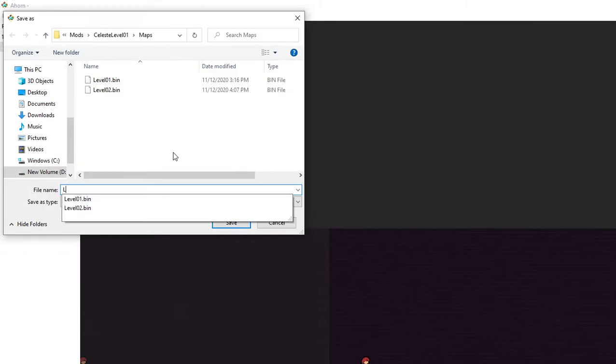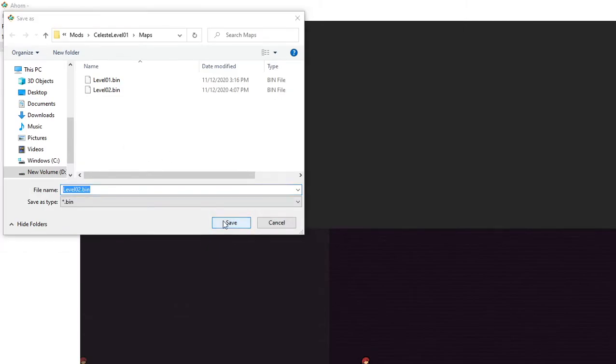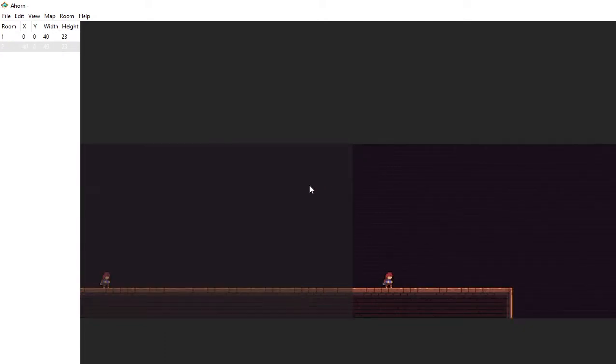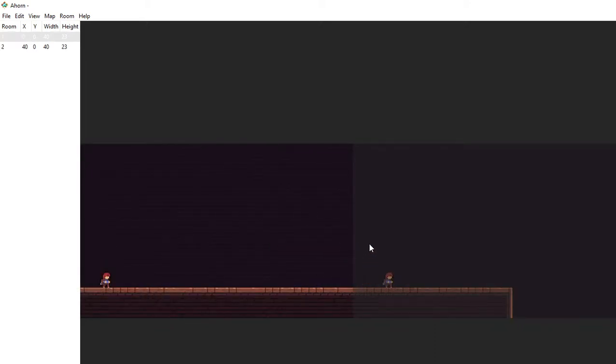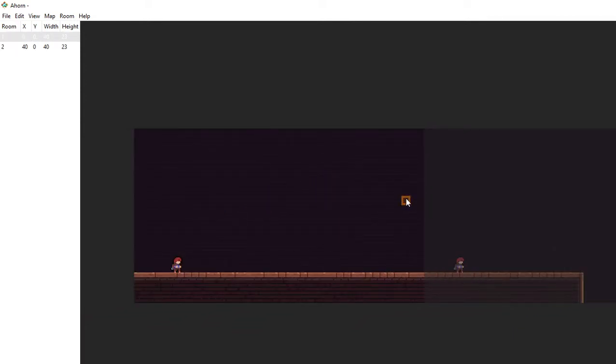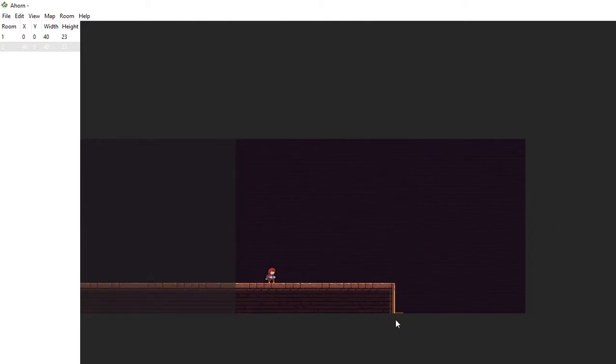So if we just want to go ahead and create another wood background, we can go to our foreground tiles, so that way we have a place to stand. We can save this, and let's call it level 02. It's not terribly important that we replace it. Now that we have these two rooms set up so that there is a player spawn point in both, and they are touching one another, we can open up Celeste with the Everest modding platform on it, spawn in at this spawn point, and we would be able to walk over to this screen. And of course, since it is the bottom of the screen, this little pit would actually kill us, because we are not allowed to transition down unless there is a room beneath us.